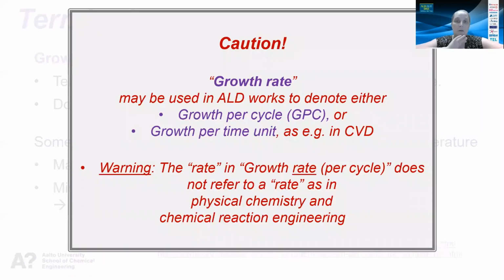use it. But you should be aware that this term growth rate can refer to two really different things in ALD. So it can refer to what is the growth per cycle, amount added per cycle, or the growth per time unit, for example, as in CVD. And in any case, you should be aware that this rate does not refer to a rate, as you would know in physical chemistry or chemical reaction engineering. If you assume that, then you are going in a wrong way.